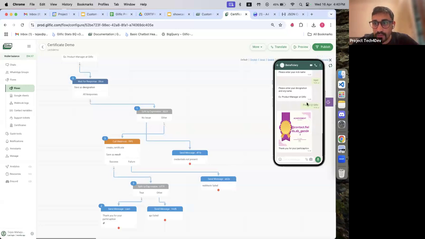Okay, so I've added a validation to check whether AB gender, which is the thing I want to be printed on the certificate, is there or not.